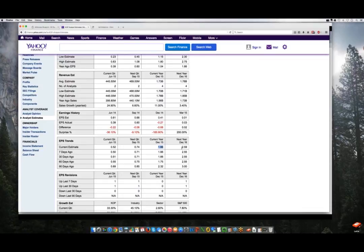That's not necessarily a bad thing. You can see also their next year's earnings have been reduced from $3 down to $2.59. But these are some of the things that you can dive in and look at. Sometimes you'll see these estimates rising rapidly from 90 days to current, and those are some good examples. Again, we're entering quite simply at the beginning of every month, and then moving on from there.